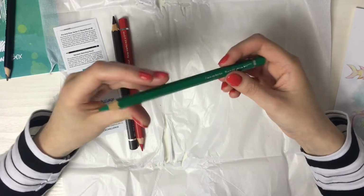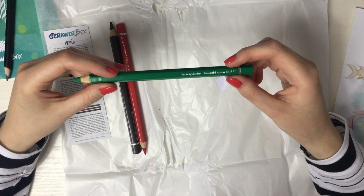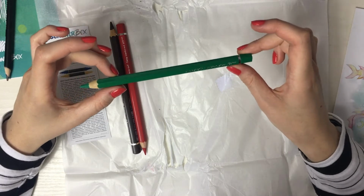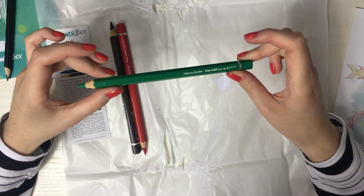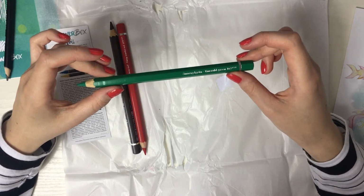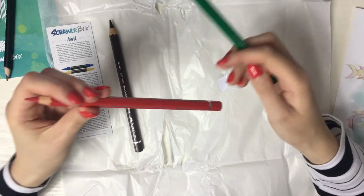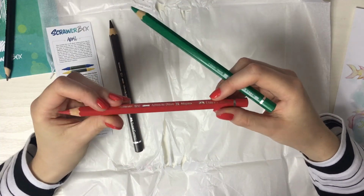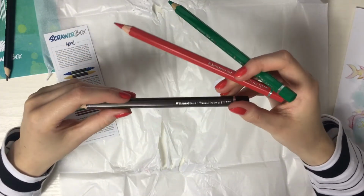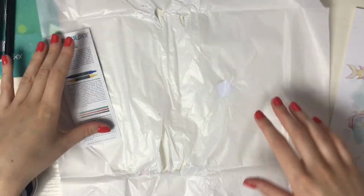And next, these pencils. I cannot pronounce these for the life of me. They're watercolour pencils with extra thick lead, so ideal for covering large areas. They are highly light fast and create a soft but saturated laydown of colour. Okay, that's cool. So we've got emerald green, deep scarlet red, and walnut brown. Okie dokie.